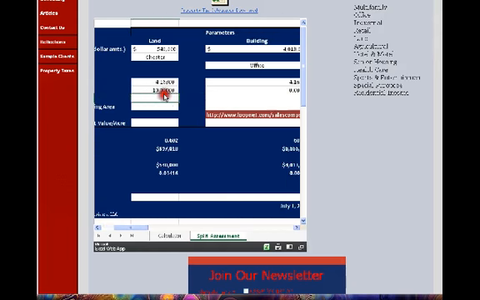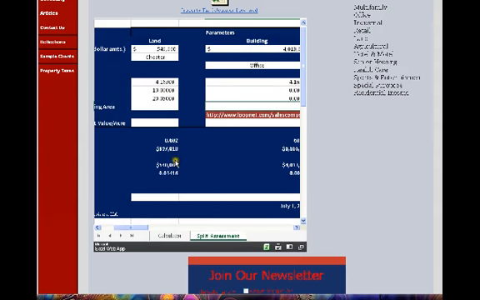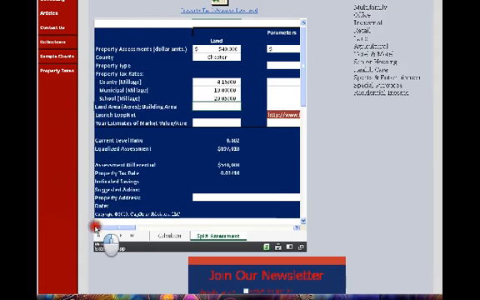And then in this case, we'll put this very low as well. And then in this case, we want to put the land area in acres.